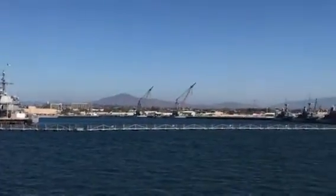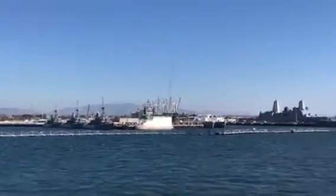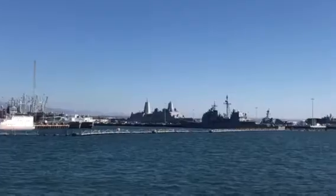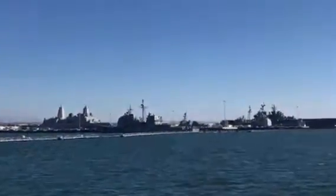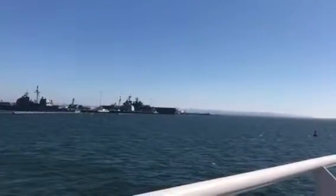By the way, folks, every single warship that you're looking at here is an active warship, ready to go out at a moment's notice. Drag way off of Marbella, about eight miles. A completely different country, folks — that is not the U.S. anymore. That is downtown Tijuana, Mexico, which is very close to the U.S.-Mexican border.